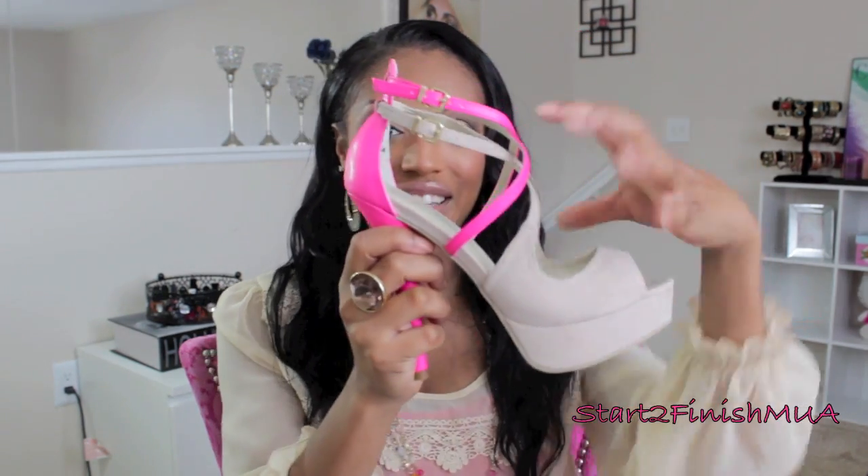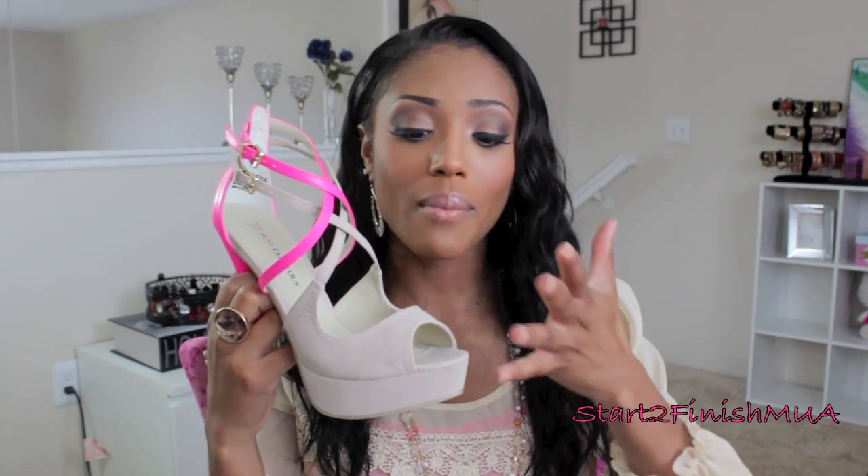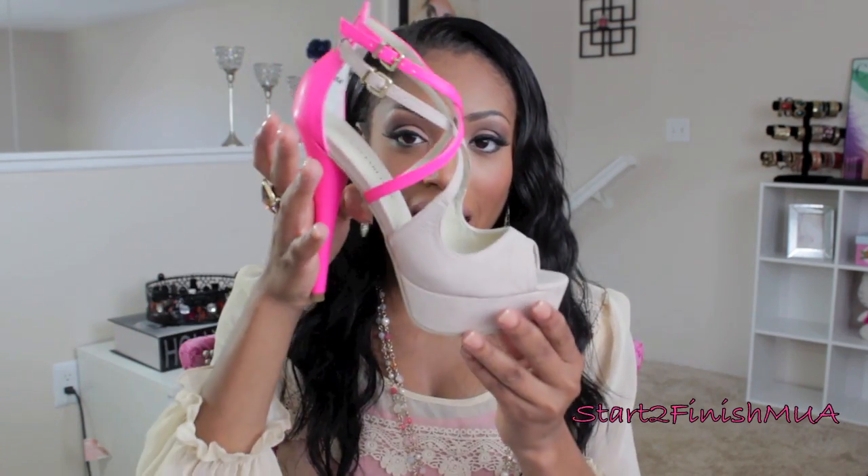I've never had a shoe with just a solid color heel and then a contrasting color on the upper — I've never had that before. This pair is called the Narcissa — N-A-R-C-I-S-S-A — and I got it in a size 7. When I tried it on, it is a little fitted around the toe area, but my toes are fine. It fits perfectly, just a little snug around the toe. I'm more than sure if you wear it around you can break it in, and that's what I plan on doing today.